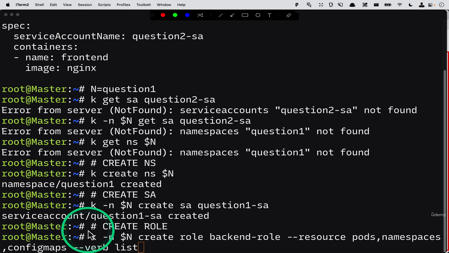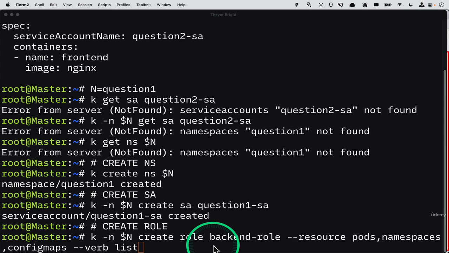The command looks something like this. You say kubectl create role, the name of the role, backend role, and then --resource, and you specify pods, namespaces, config maps. These are the 3 objects which they have asked for in the question, and the action is called verb. Under verb you can say list, get, or whatever, but in the question they say just list these 3 objects.